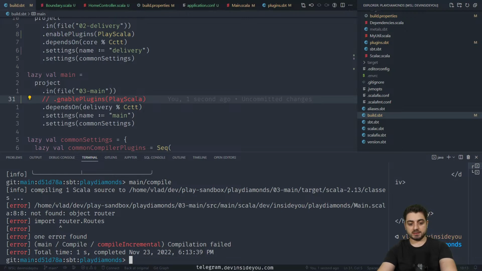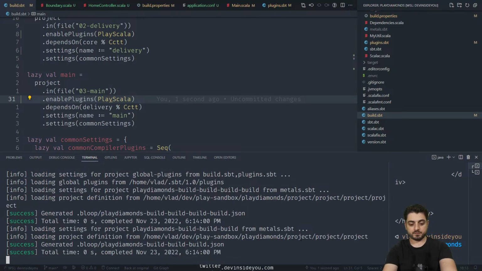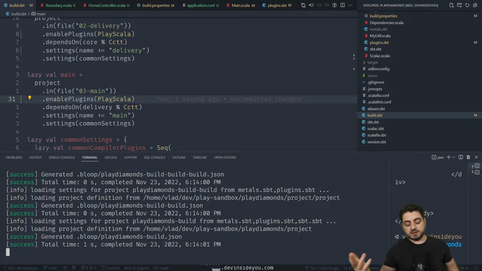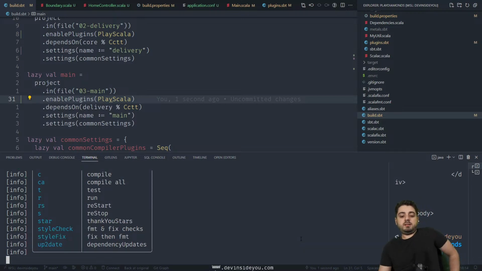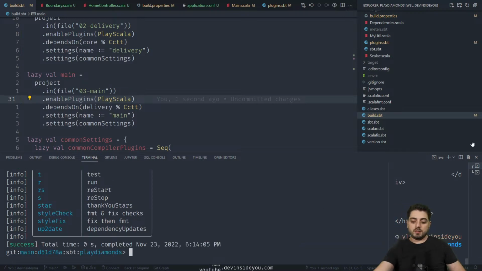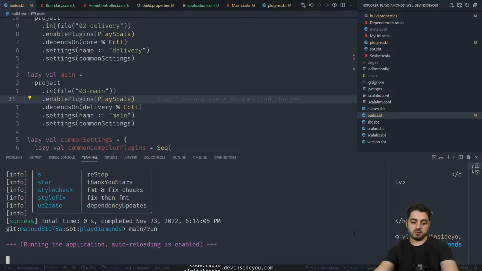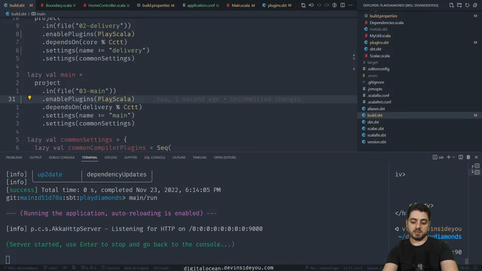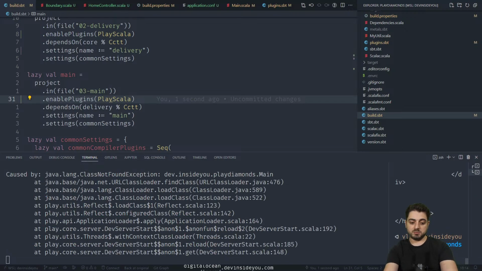But now that the plugin is not there, it doesn't see stuff, which is annoying. And now it's just gonna be like, man, I'm not gonna compile anything. And now if we send a request, it's gonna start compiling something, but it doesn't.